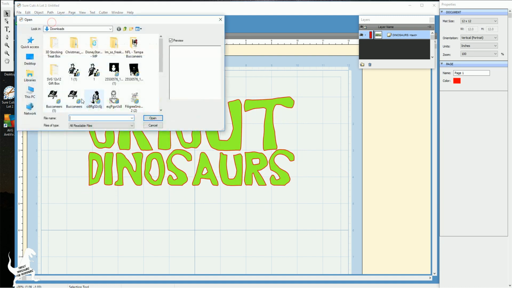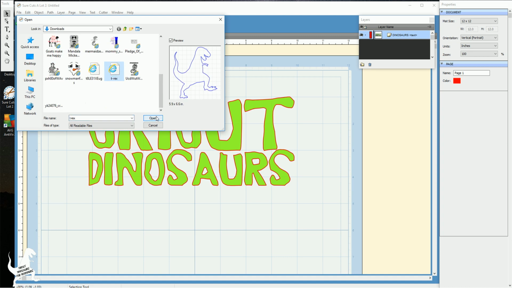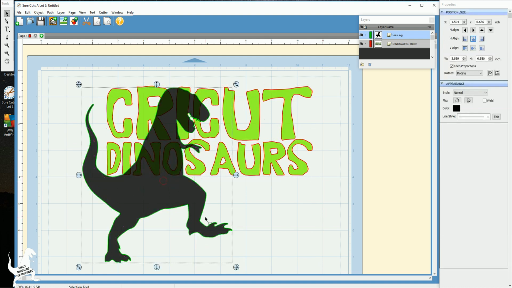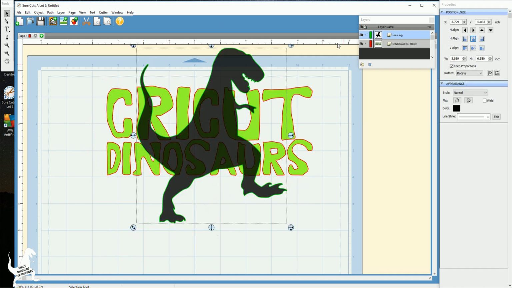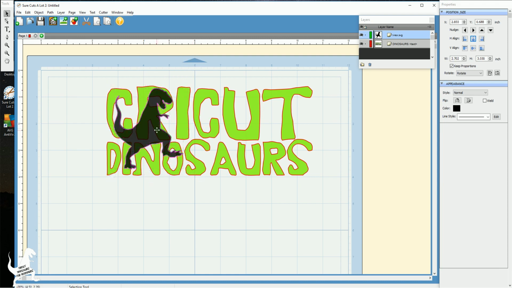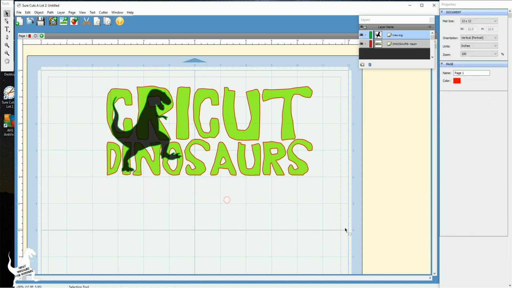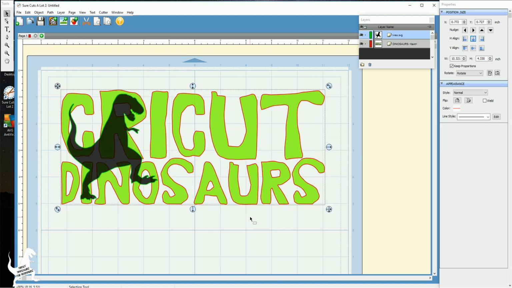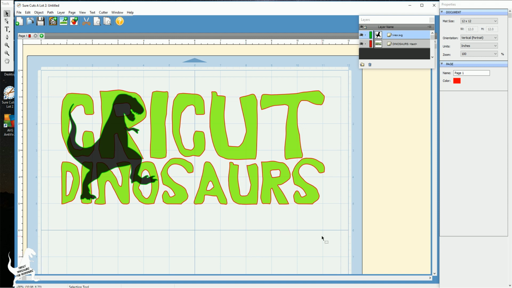Then I'm going to bring in my image. I'm going to be working with the very fitting dinosaur. Now you don't want your image to be larger than your font, just because it won't come out right. So you're going to shrink it down, and you want it to fit within the outline of the font. I think that's about good, maybe a little bit bigger. That's about where I want it. Just going to make it bigger so you guys can see it. Beautiful. So that's what we're going to go for.